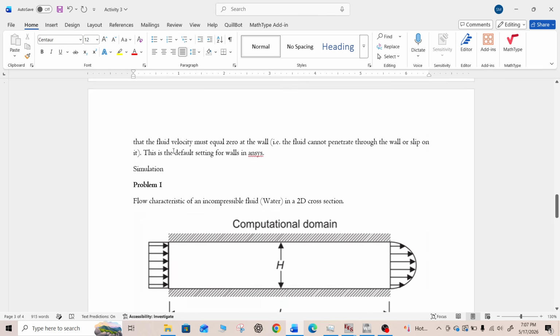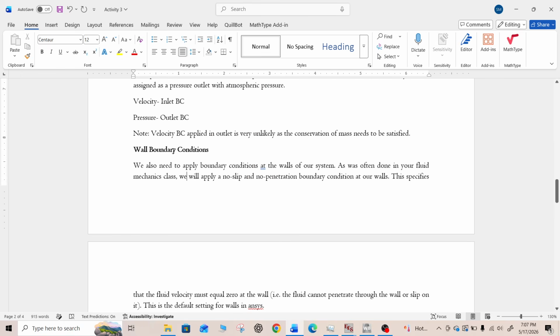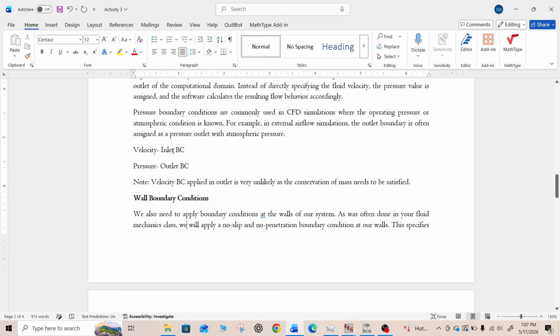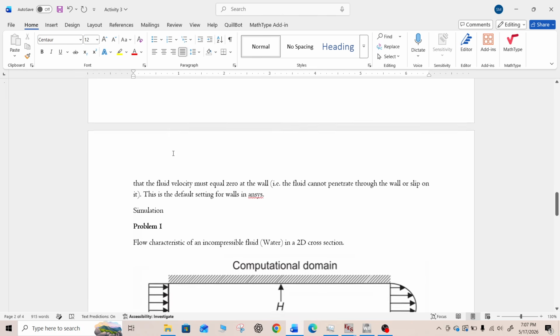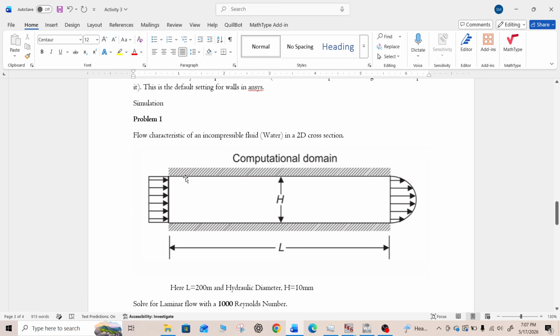If you have studied fluid mechanics, there is a no slip boundary condition. That means whenever the fluid interacts with the wall at the boundary, the velocity becomes 0. And where does the velocity become high? At the middle. So the velocity profile will look something like this. At the bottom it is 0, at the top it is 0, because of the no slip boundary condition.